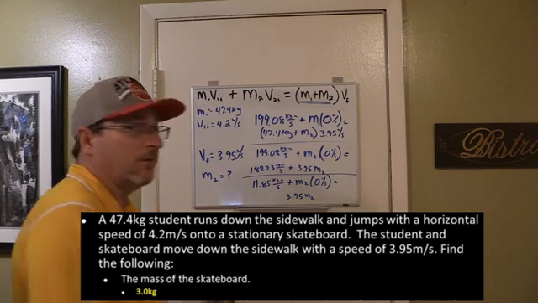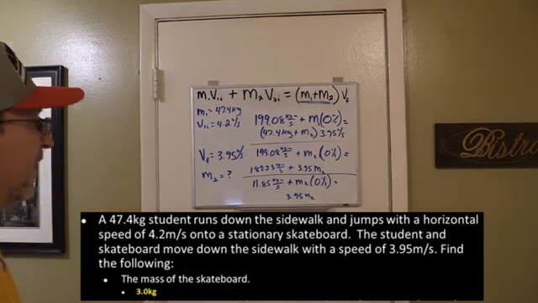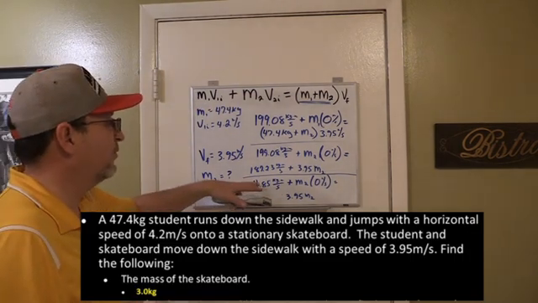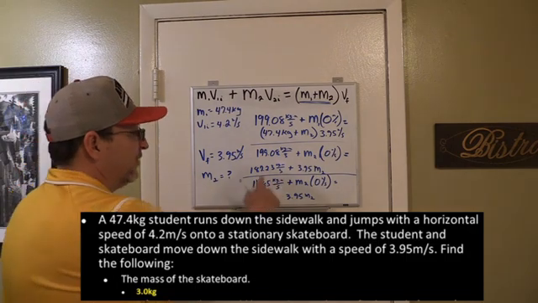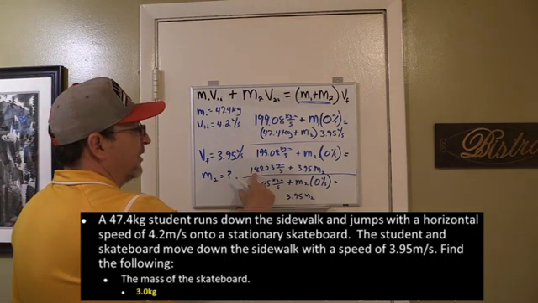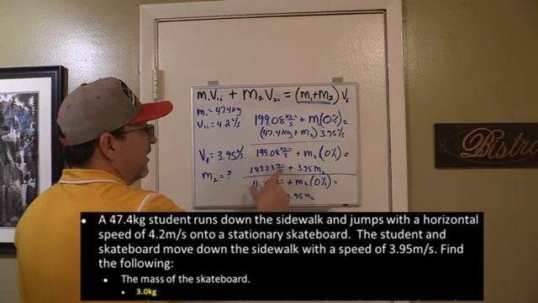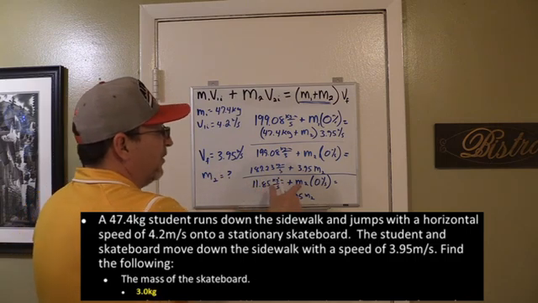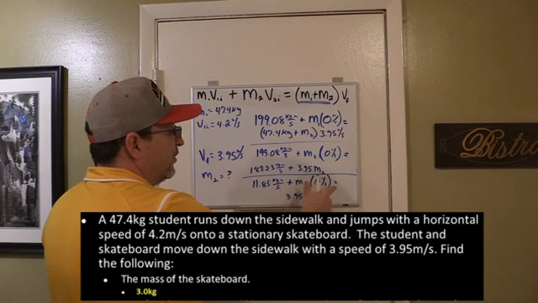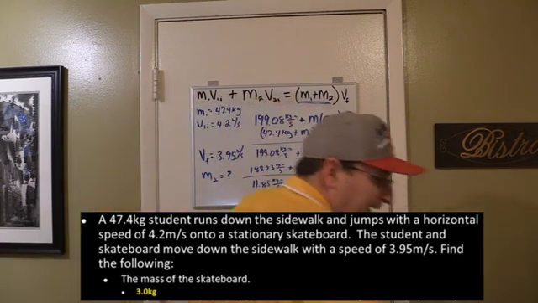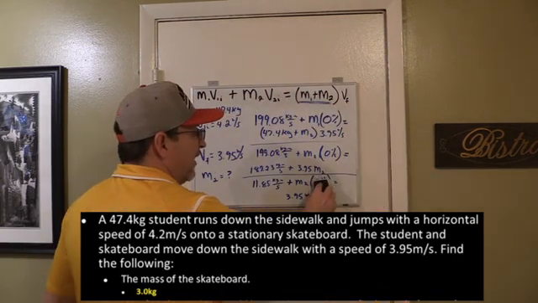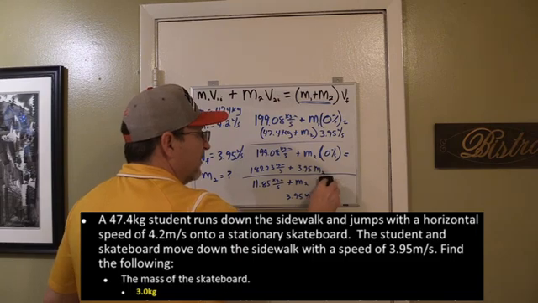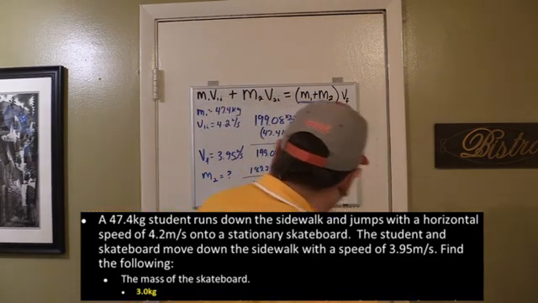All right. So what we need to do then is, now that we have it down to this point right here, 11.95, and that's just me taking the 187.23, moving it to the other side, and I ended up with 11.85 kilogram meters per second plus M2. And this 0 meters per second, it's really not adding anything. So I can go ahead and get rid of that.